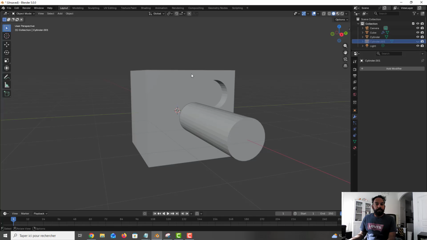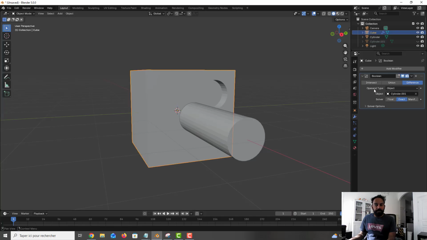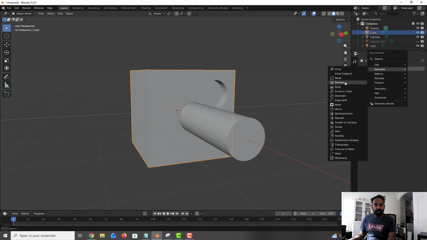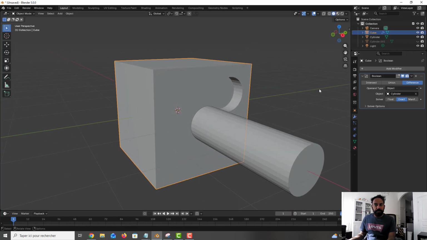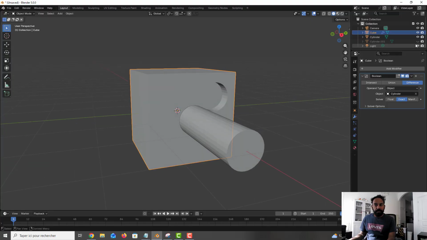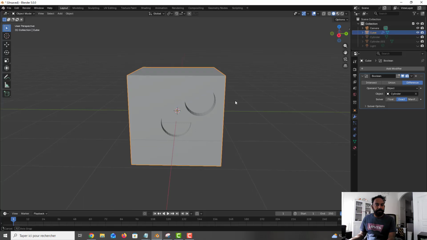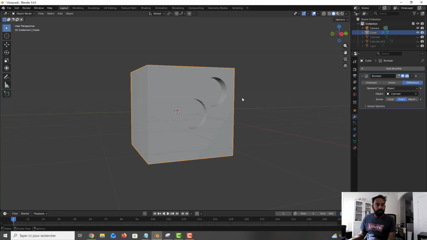But you must after do a repetition of that. So I go to the cube, I apply, add the modifier, generate Boolean again, and after you take the second cylinder and you can hide, and you will have the hole like this. This is the slow method.